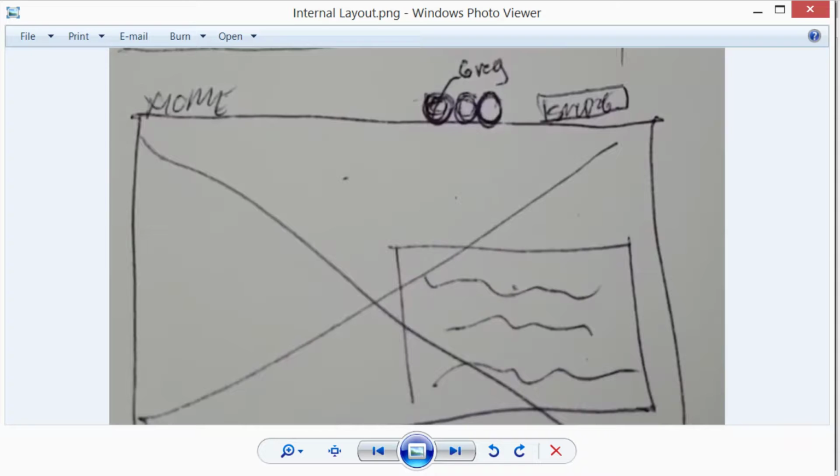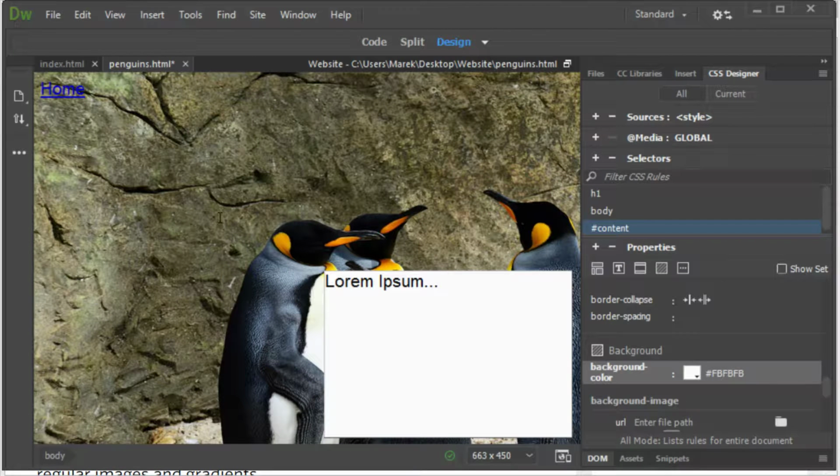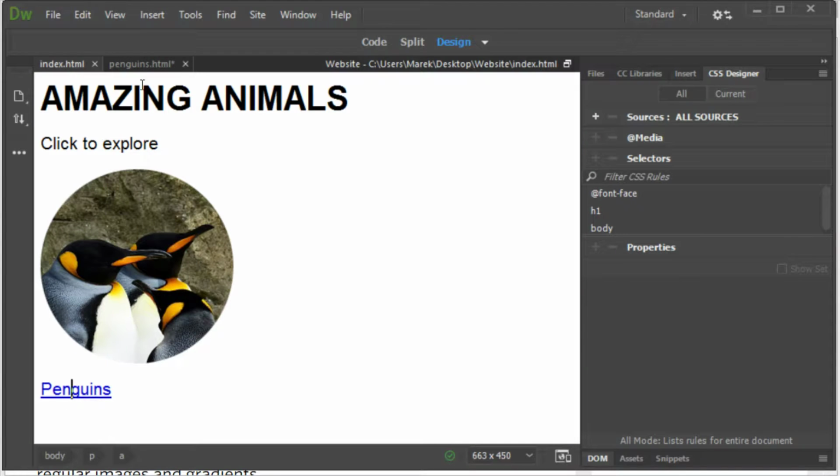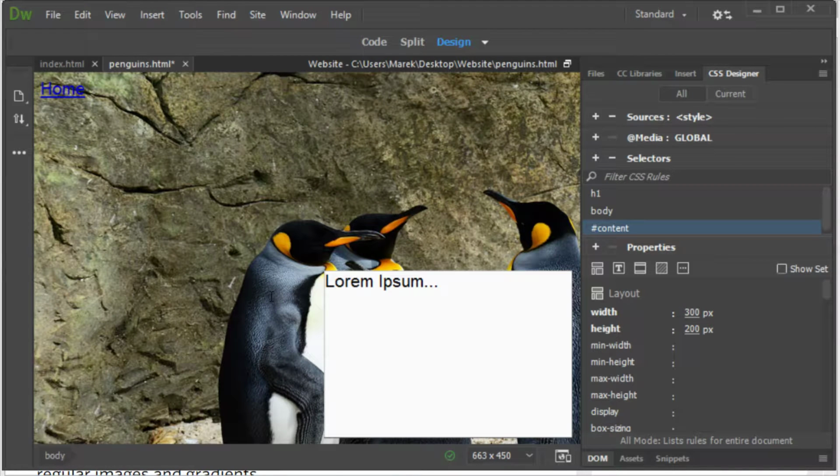So going back to our sketch, we've put that box in, we've positioned it where we want it to be, we have that background image, and we have a home link. We won't do this today, but we've got the start of the internal page that we wanted to build, and we've got that index page linking to it, and we've also got this page linking back. So if you're following along and you're doing this with your own one, make sure that you've resized and photoshopped that background image so it's not too big like the tiger one and elephant one that we looked at.